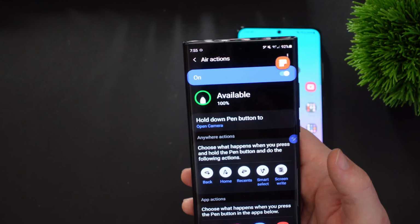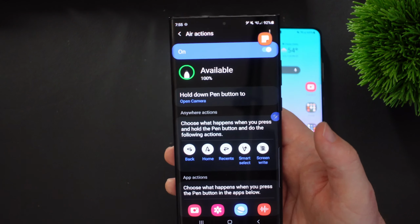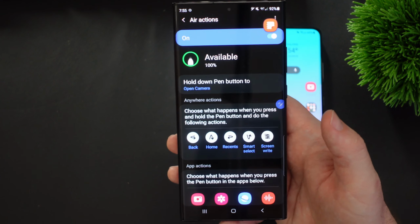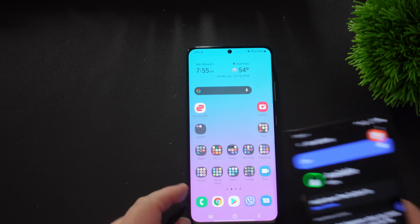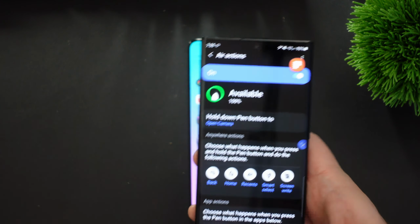on it. With the S Pen, I never use this feature. It's really gimmicky in my eyes. You might love it, but holding the pen and doing all these weird gestures in the air, to me, it's not natural. Again, maybe you absolutely love it. You cannot do that currently with the regular S Pen for the S21 Ultra. So if you need stuff like that, you're gonna want the Note line.